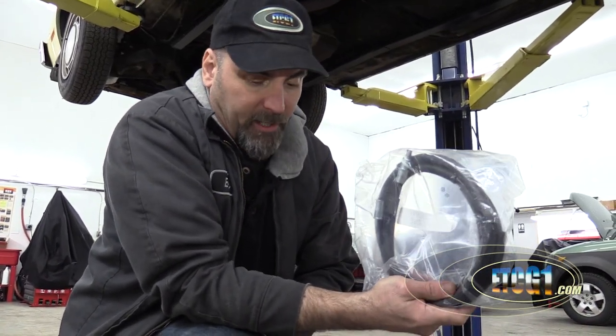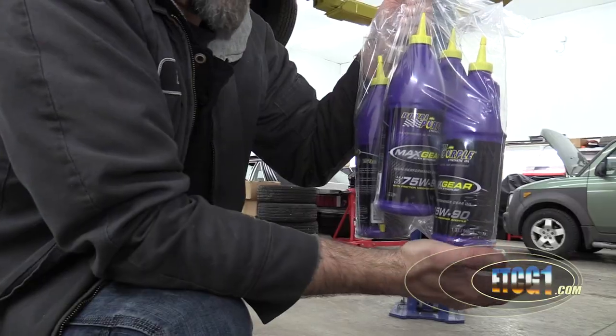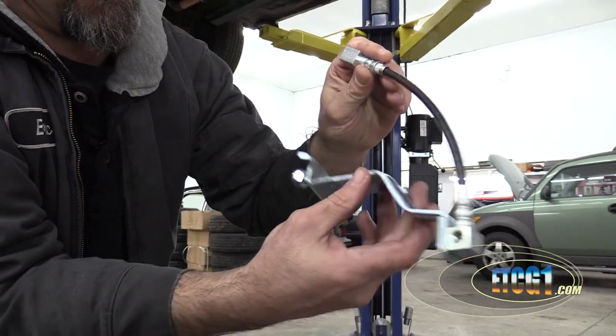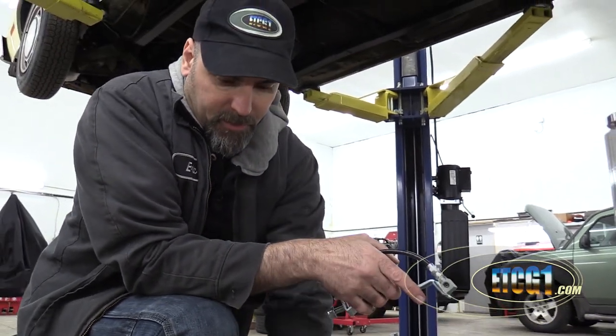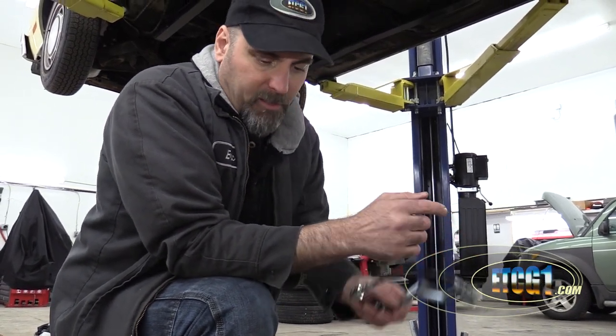Then we have new parking brake cables to make the parking brake work on these calipers. I wonder if they'll actually work here because all this stuff is designed for Mustang. The Fairmont is about four inches longer than the Mustang, so that may present a problem when mounting the brake hardware. I don't know if I'll be able to stretch that, move things around, put a longer cable somewhere — but I have those just in case. Plenty of differential fluid came with all this stuff. And then we have one more steel braided line to go between the body and the differential, because this one has to move.